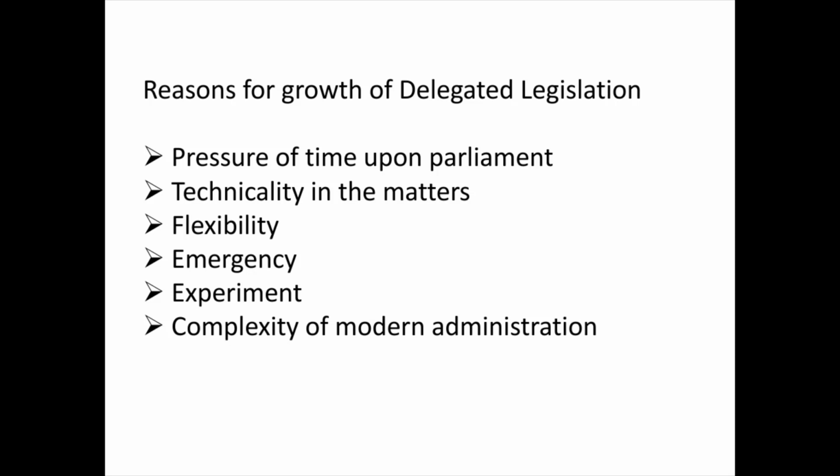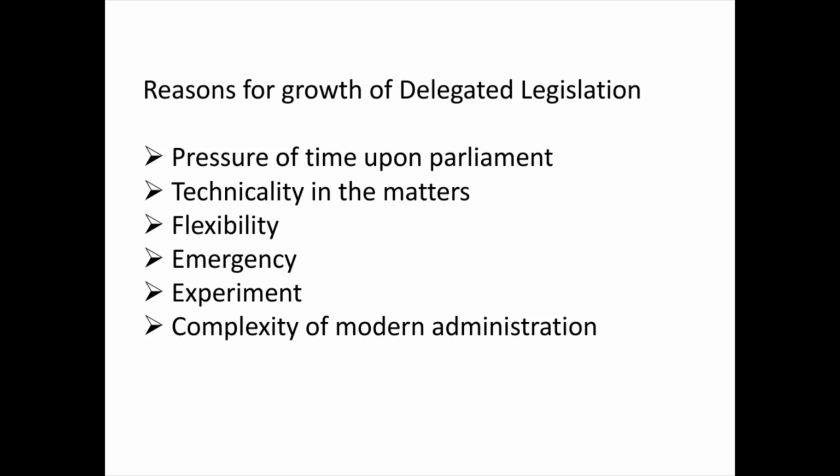Then comes the reasons for the growth of delegated legislation. First and foremost is the pressure of time upon Parliament. The area, scope and horizon of state activities are expanding day by day, and it is difficult for Parliament to make laws on each and every matter as they have a lot of work to do. They also have to make legislation on various matters.